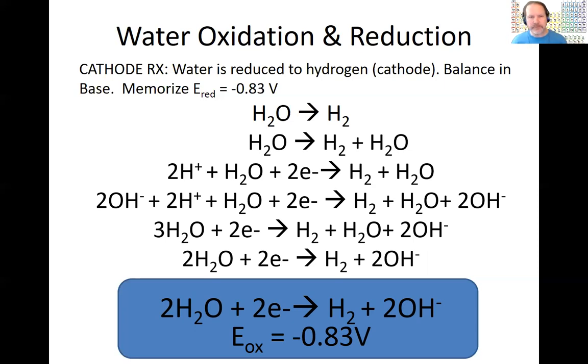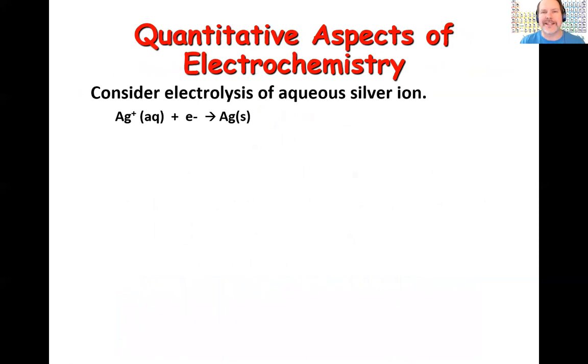Time to go on. All right, what are some quantitative aspects of electrochemistry that we can use, using some knowledge of amperage and current that flows through? We learned in the last lecture that if you have enough voltage, you can get a reaction to go. You can use electricity with a high enough voltage and turn on chemical reactions that are non-spontaneous. Gotta have electricity though. Where's that gonna come from?